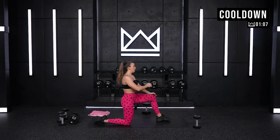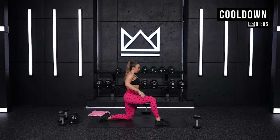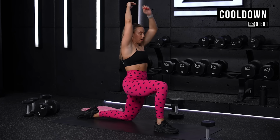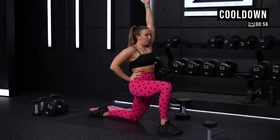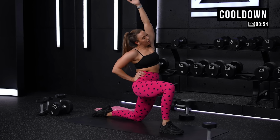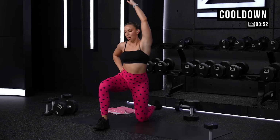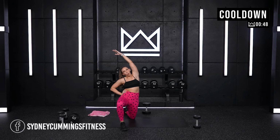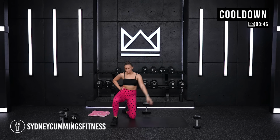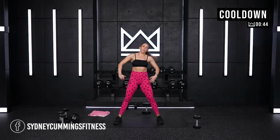Great job. Switch legs, same thing. Zip your belly button up and then shift it forward. Lean over and away. Good job. Make your way up to standing however you can.